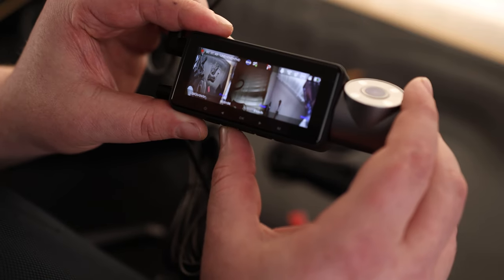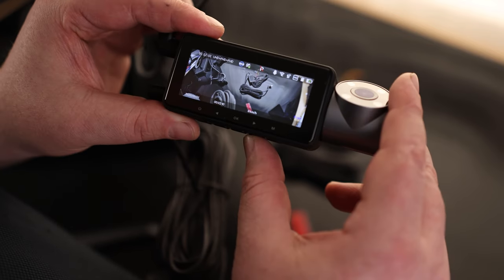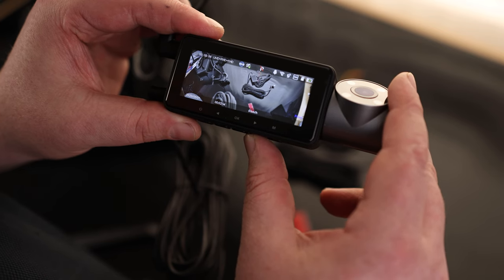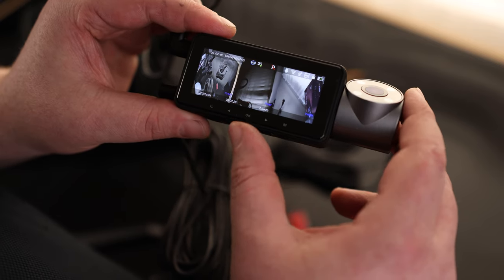If we want to lock the buttons, we just hit left and you can see we got that lock symbol up here. If we hit right, that will change the camera. So if we're going to, for example, back up, we want to see just the rear camera, we can do that. This is the front camera. This is the cab camera. And there is the rear camera. So it's very nice having that option.